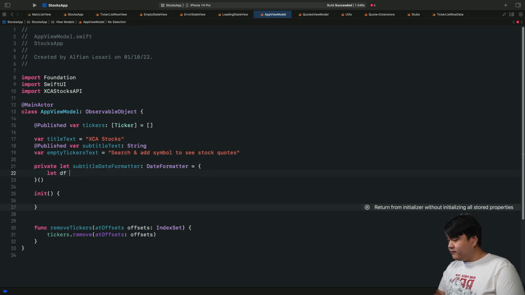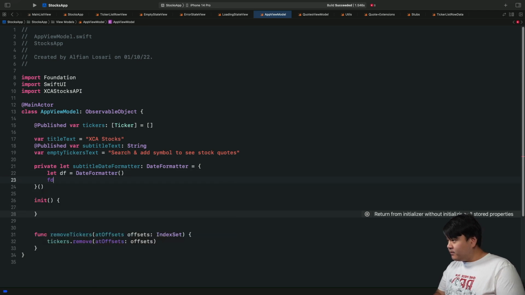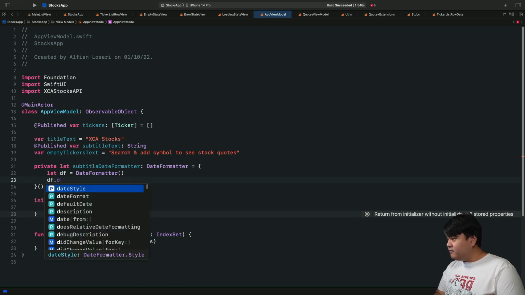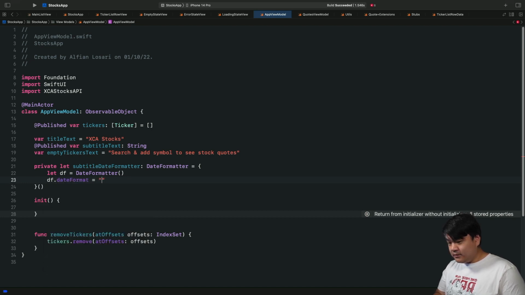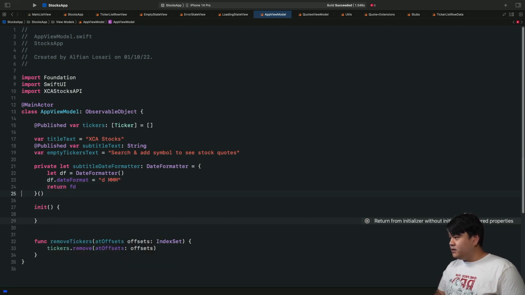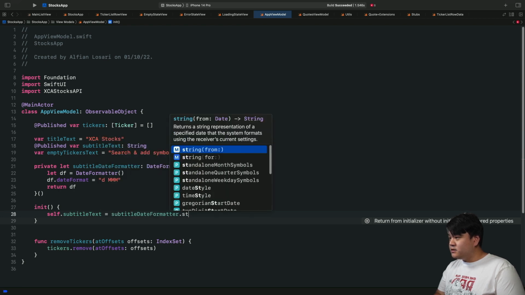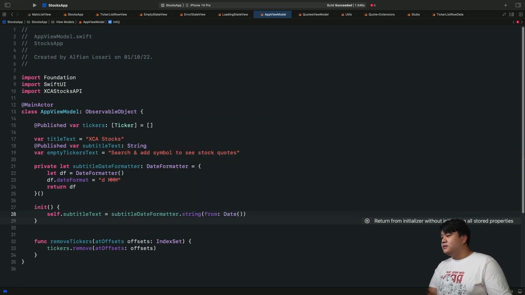So let df: DateFormatter and set the date format, df.dateFormat, to this. Okay, be careful with this: d and M three times, d and triple M with a space between them, and return the df. And inside the initializer we can assign the subtitle text with the subtitleDateFormatter string from passing the current date.